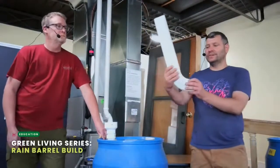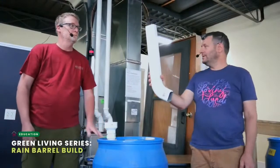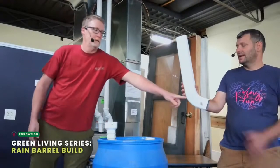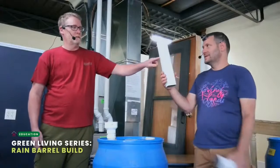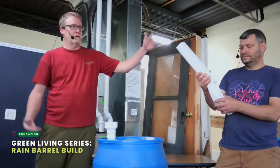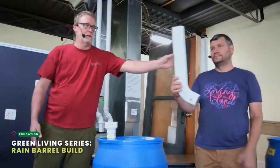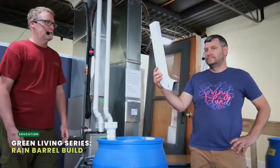The question was, can you buy gutters in small pieces like this, or do you have to get it cut at the hardware store? I don't know that you can. I wouldn't doubt it. They're doing a lot of that kind of thing now where they're giving you short pieces. So you can buy these individually, of course. Any of the 90s, you can buy any of those. I've seen a few stores where they have them in 10-foot long sticks, and then they will have like a 4-foot stick as well. So you can buy this stuff in shorter sections, but it's fairly inexpensive and cuts relatively easily.